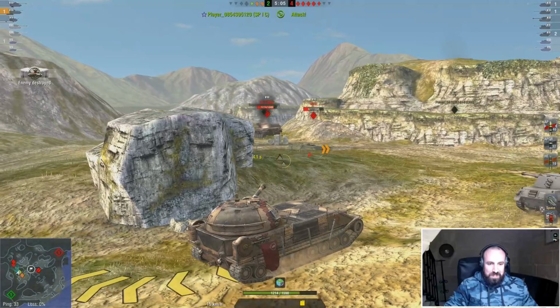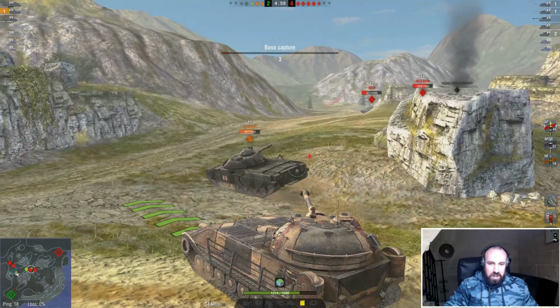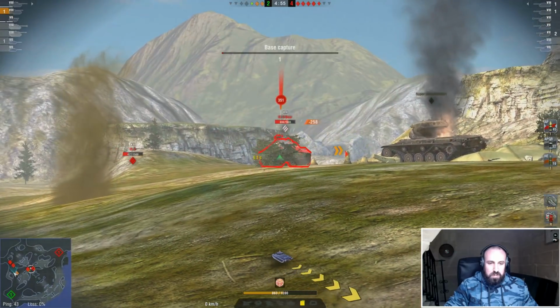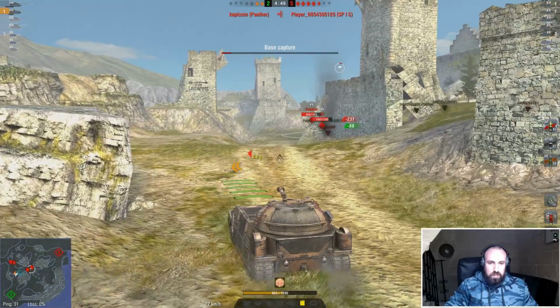Rolling, okay. What's your favorite map? My favorite map? I like Canyon. I think that it's such a unique play style, having to control the middle of the map. For me, it's a very interesting approach.